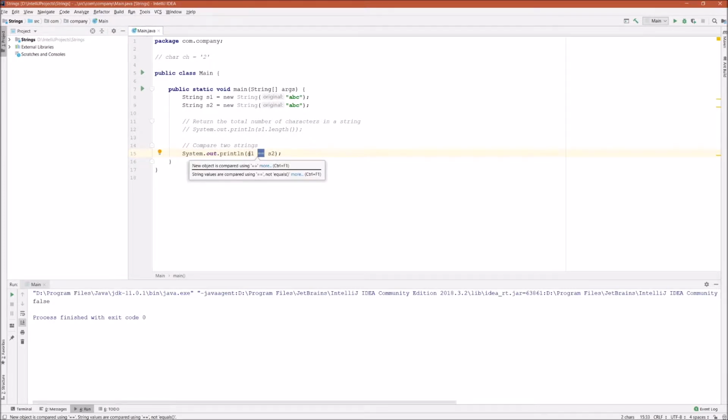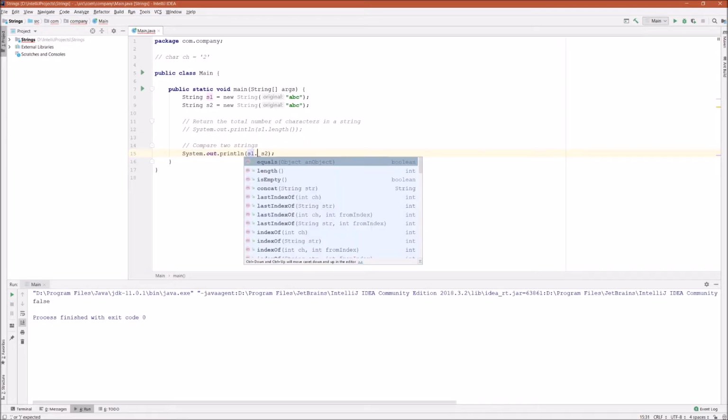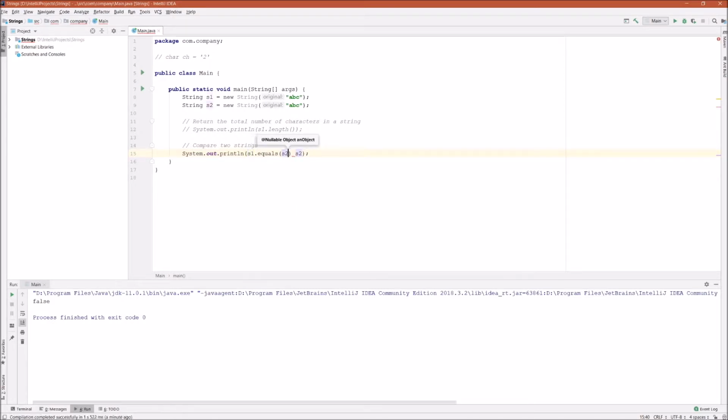It will give you false because s1 and s2, even though they have the same value, are different objects. Just like two people who have the same name but are different persons. So in order to compare only the value of a string, use the equals method. Let's change it back to equals.